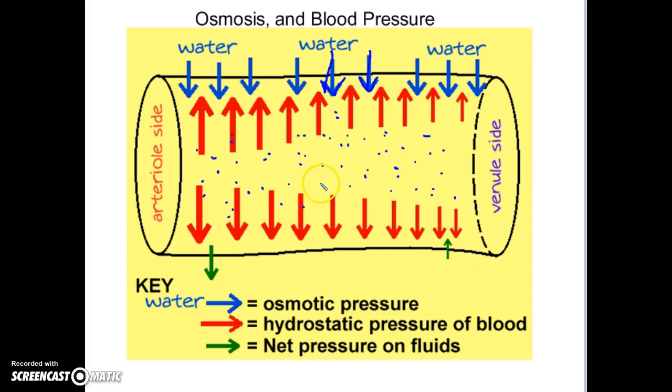We get high blood pressure as well when we eat a lot of salty food, so our body can't clear it as quickly, so we'll have a high concentration of salts, and so the water will move in to try and dilute that salt. So those are some of the ramifications for homeostasis in our body.